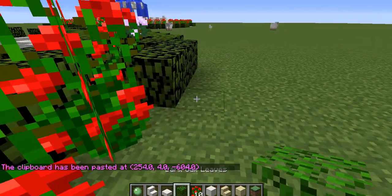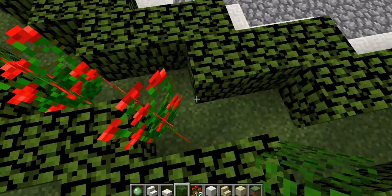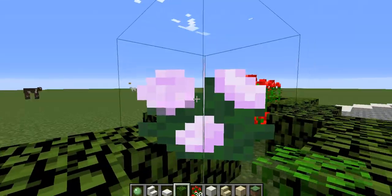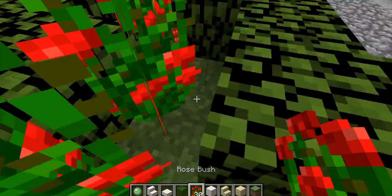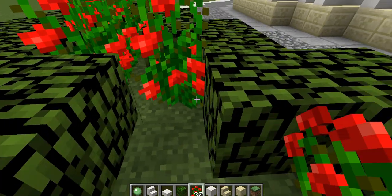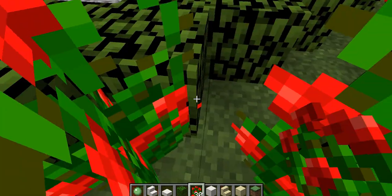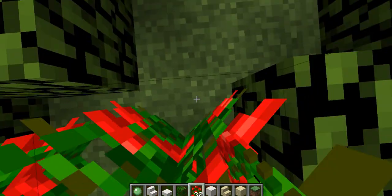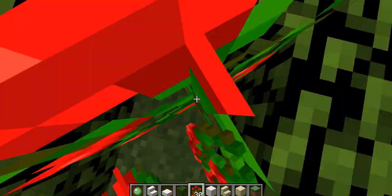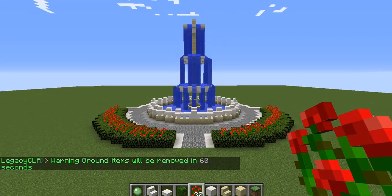Okay, if you decide to use WorldEdit for some reason, you're gonna have to replace most of the flowers, and some of them will glitch a little bit and it'll leave like half of the rose bush. But I really just dislike placing the leaves, especially the sound that it makes. I'm sorry if it bothers you guys. So, I'm not going to record pasting the other two sides, but just finish this one real quick. Alright, and I'll be back when I do the other.